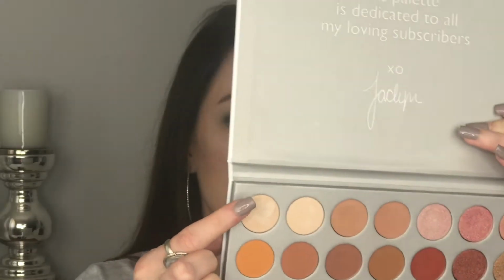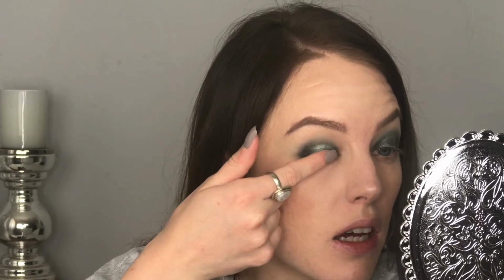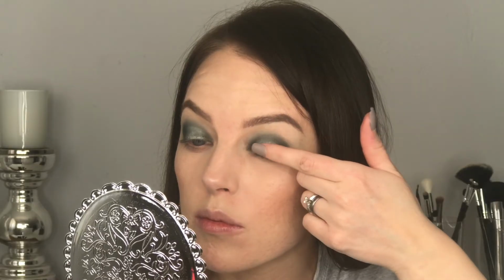Okay, now I'm gonna go ahead and pick up this shade here, which is in Light. Again, with my finger, I am literally just going to put a dab in the middle of my lid. And I'm not really gonna spread it out much. I just want it focused in the middle because that's gonna give my eyelid a little more dimension, like so.